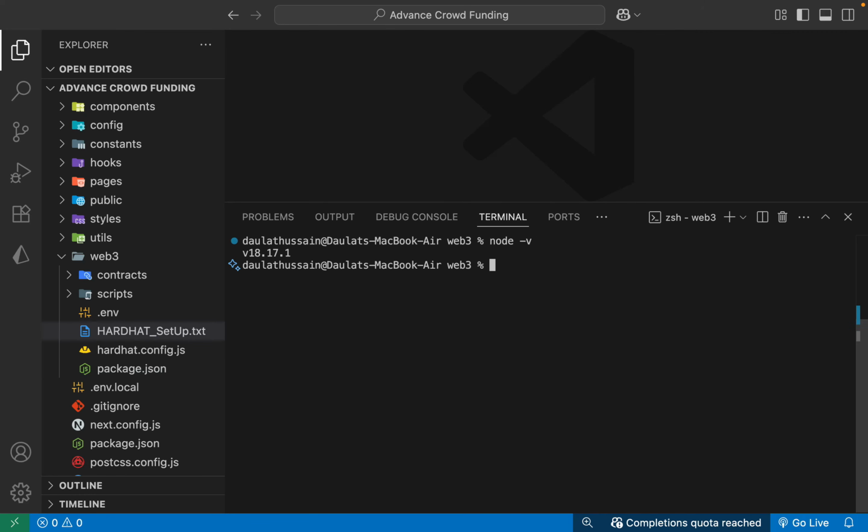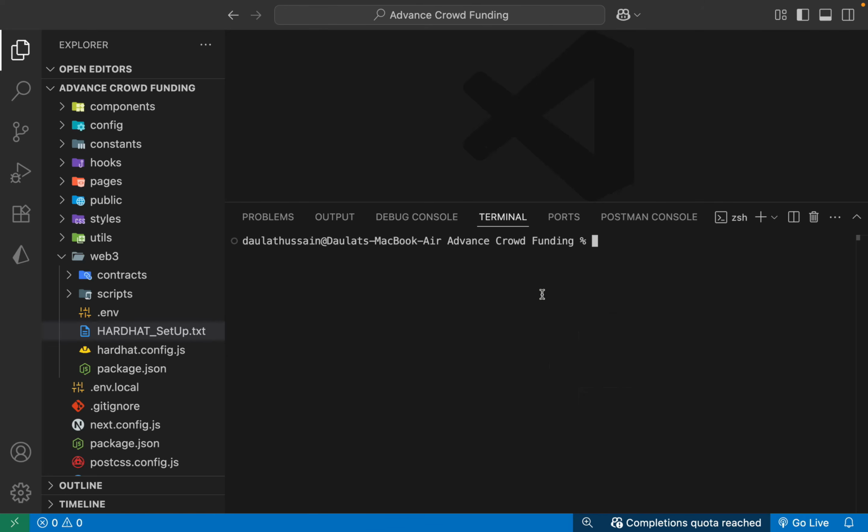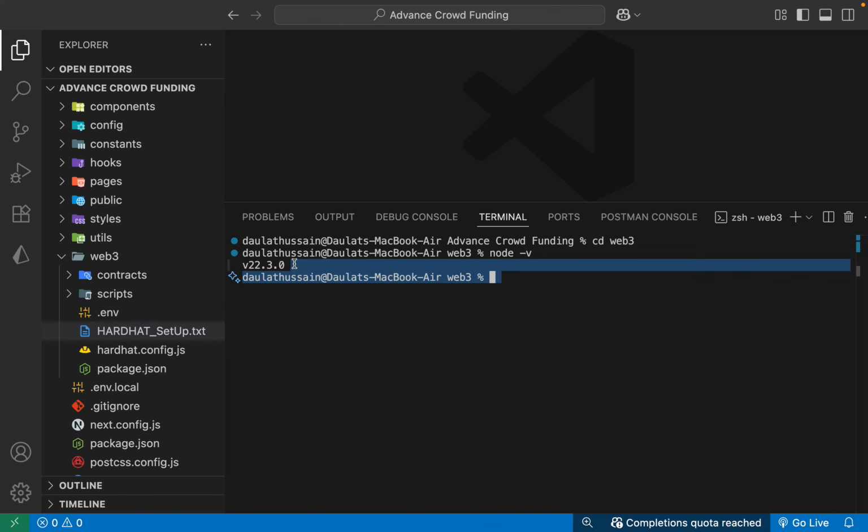I want to tell you one thing: if I delete this terminal, it will reset every single thing and come back to the latest node version. If I simply click delete, right now you will see I'm on the main directory. If I go back to my Web3 folder and check my node version, you will find that I have the latest one. So this is the default behavior. Make sure you don't close it, because this is the one you need. Just follow the way I'm doing it. So let me quickly downgrade my node version. I got the required node version.